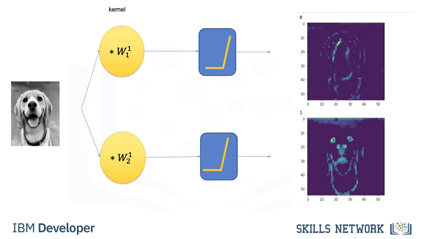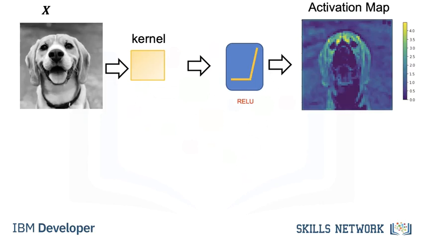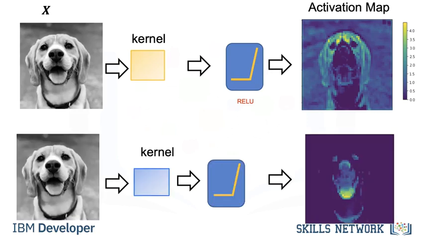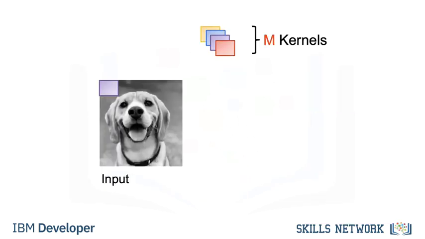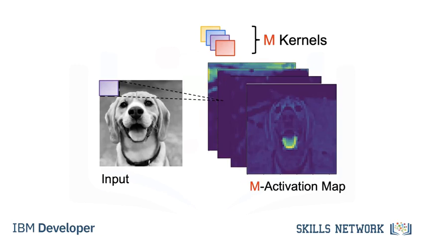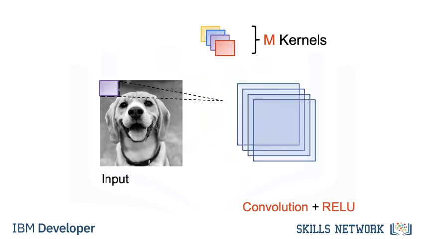Instead of an activation, the output is an activation map or feature map, similar to a one-channel image. Like the HOG-Sobel kernel, each kernel of a CNN will detect a different property of the image. For example, this activation map shows this kernel detects regions around the dog's eyes. This kernel picks up regions around the mouth. Usually, each output channel is smaller. We use multiple kernels, analogous to multiple neurons. If we have M kernels, we will have M feature maps. For each map, we apply the convolution plus ReLU. Generally, we'll use clear squares to represent the feature or activation maps.